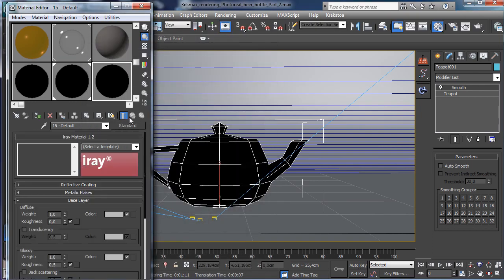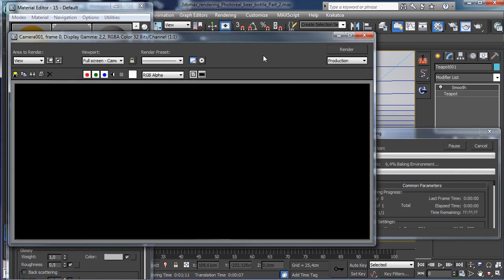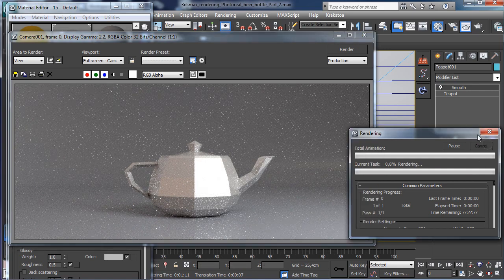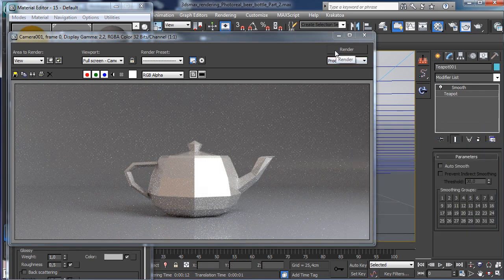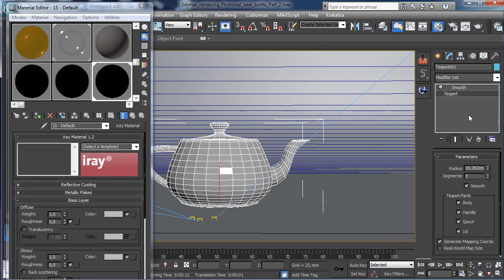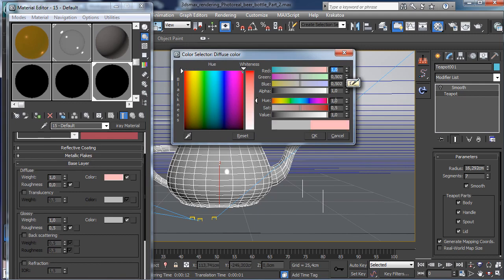Obviously there we have some presets loaded by the glass, but we can use also a basic iRay shader. We can assign this one, and if we go to render, we have just a simple colored stuff with not so much information, as you see. But let's go to have a smoothed version. Okay, so we have this one.